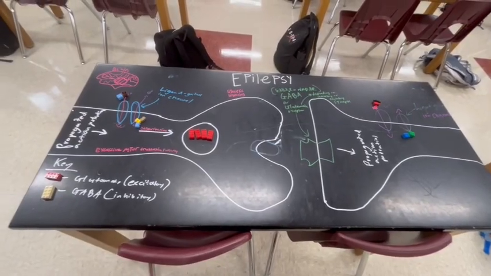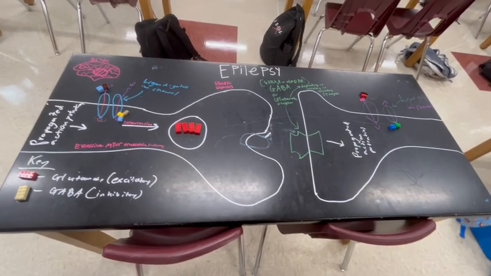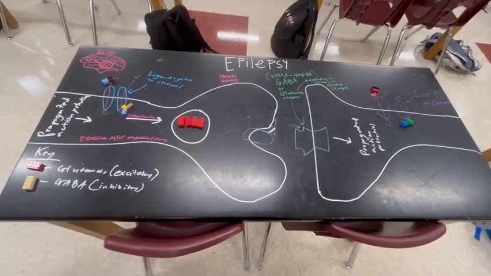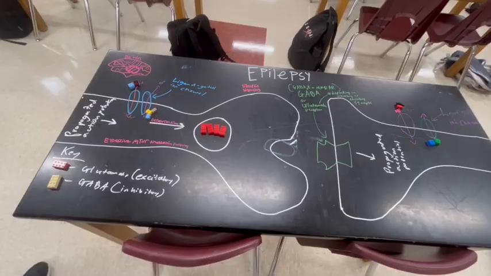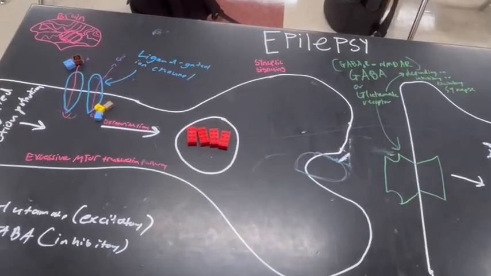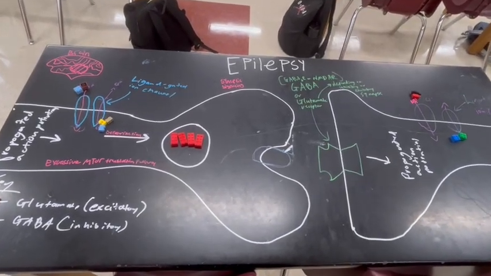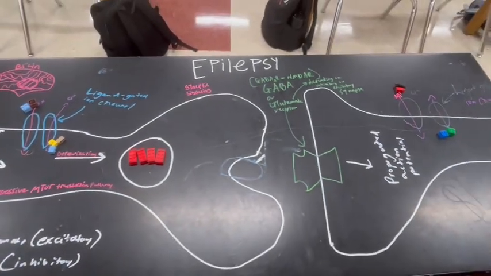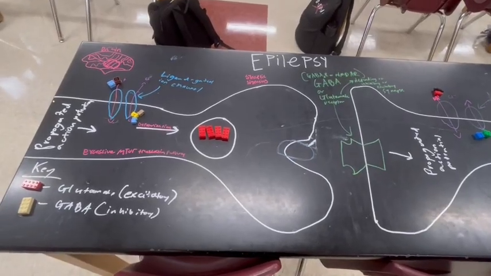Okay, we showed you the excitatory synapses and the inhibitory synapses, but now we'll show you how epilepsy is an excitatory and inhibitory synapse gone wrong. Epilepsy is caused due to an excessive imbalance of excitatory and inhibitory signals. And usually they go down the transduction pathway really fast, which leads to overstimulation of the neurons, which causes, down the line, involuntary muscle movements.